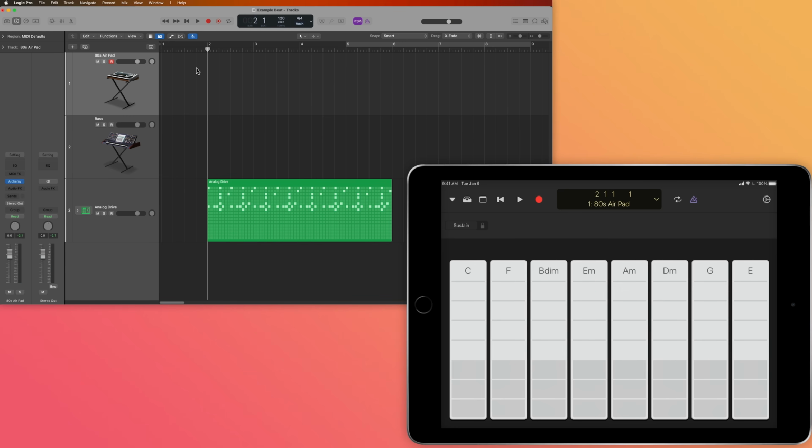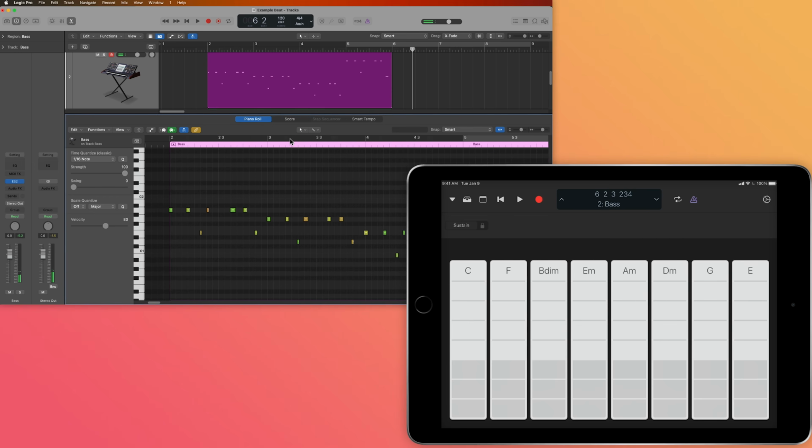Now, you can record with this if you like. Let's go ahead and do this with the bass. I'll just play in a really basic bass line. Yeah, there's definitely a little latency with it, but it's a pretty quick and easy way to enter in notes, especially if you're not that familiar with the keyboard or you're not a great keyboard player. I can just go ahead and quantize my bass line there.